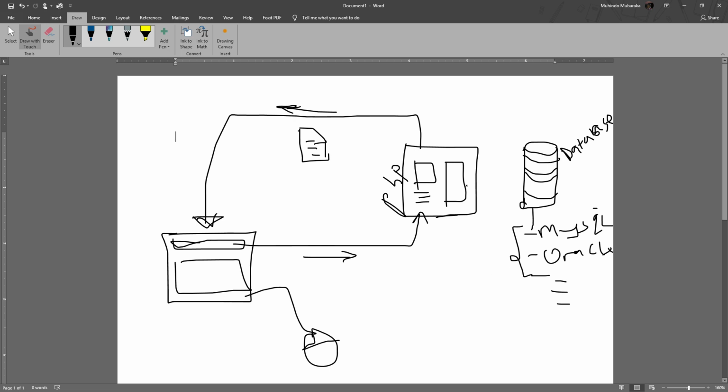Now what happens when you send information? For example, if a user registers their username and password, what happens? This server sends this information to this database, and this database saves the information.